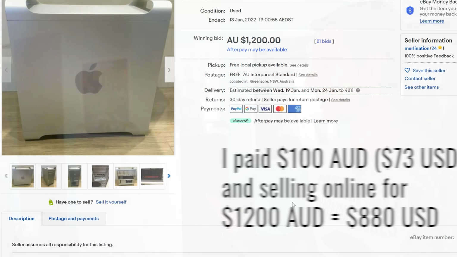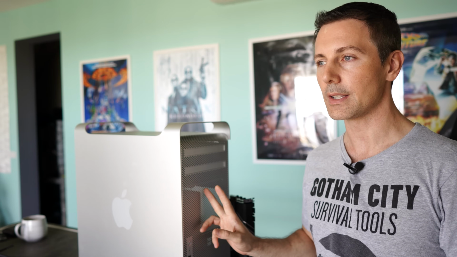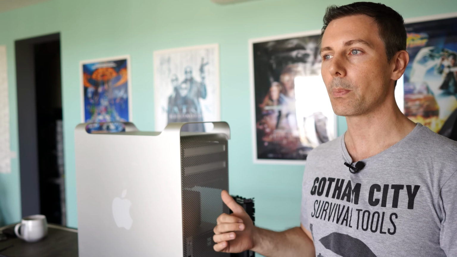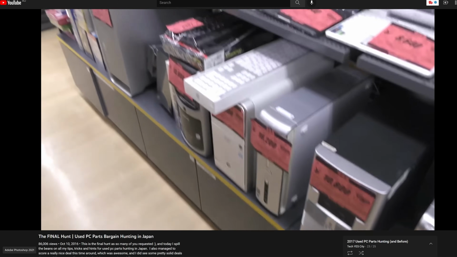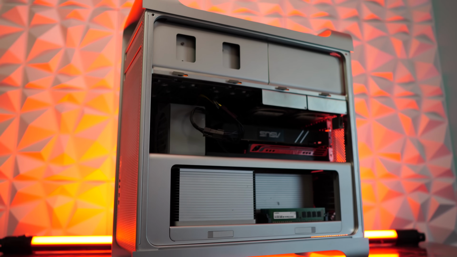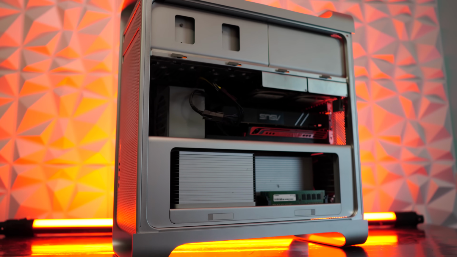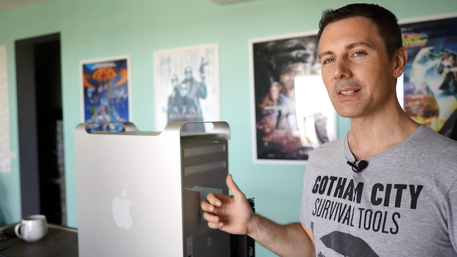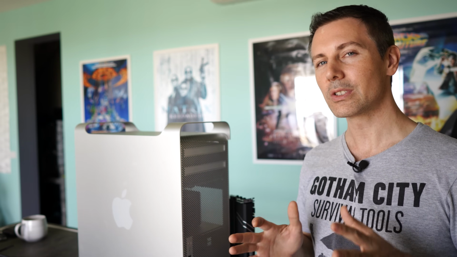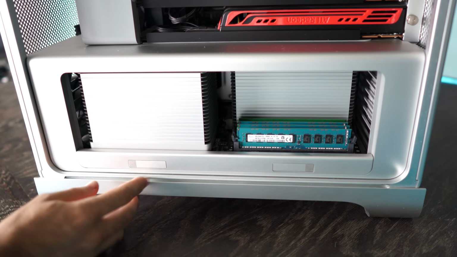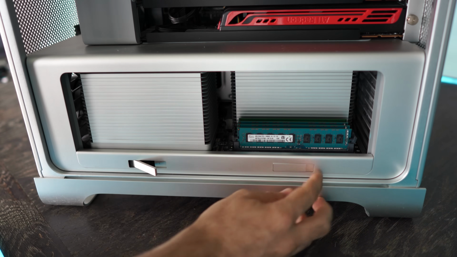Now, I've always been looking for one of these ever since I was in Japan, where when I saw them, they were all just stripped of any parts to make them workable. Of course, you could do a lot of custom work and get these to work with contemporary hardware. However, I wanted to actually do something with the original hardware, since it actually, to me, is quite special, where we've got in this PC in particular, a dual socketed X58 motherboard with 8 slots of memory in total.